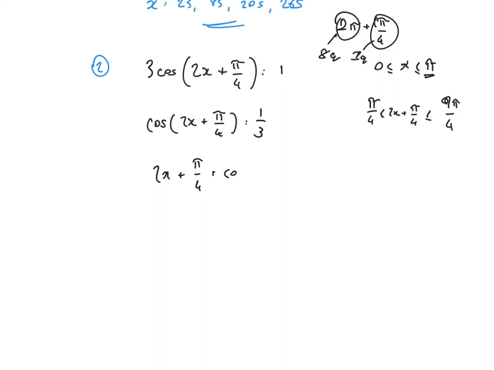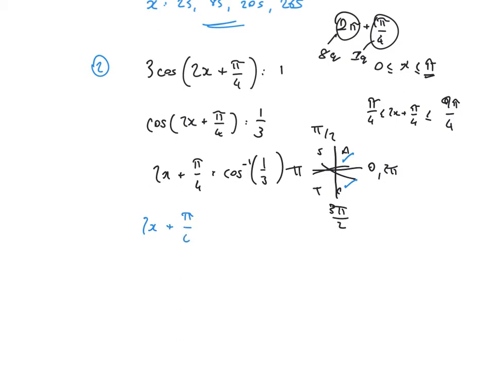Next move: 2x plus pi over 4 is equal to cos inverse 1 over 3, and let's get the CAST diagram up. Cosine is going to be an all in cos. In radians mode on the calculator, try cos inverse 1 over 3. To 1 decimal place, that should give you 1.2 radians. I'm also in the cosine quadrant, remember? So for the cosine quadrant, I subtract my solution from 2 pi, so 6.28 take away 1.2 gives you, to 1 decimal place, 5.1 radians. Now let's have a feel for what the decimal fraction equivalents are for these.